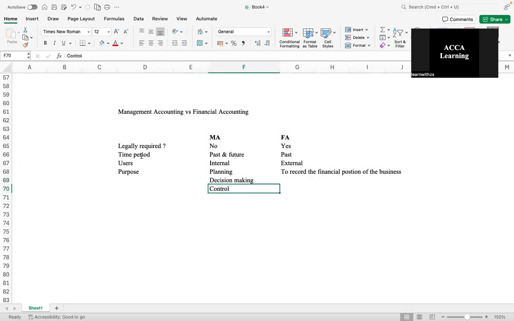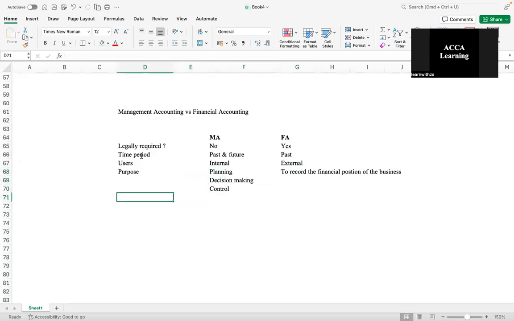Now, control is basically to collect information on the actual results. Then you have to compare that actual result with your expected result, the one that you planned, the one that you budgeted. If there is a difference, then you have to obviously investigate, right? And then you have to revise the original goals if necessary. Basically, the three of them are interlinked with each other. You plan, you make a decision, and then you just revise if necessary. But this is the main purpose of management accounting. There's nothing else that has to be done. The output would therefore be reflected in financial accounting.